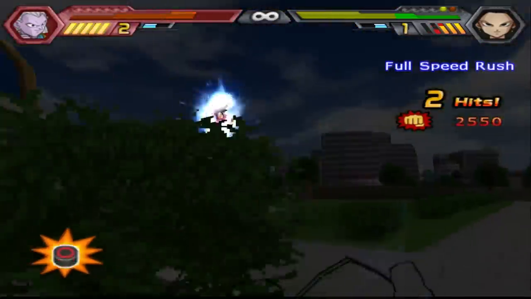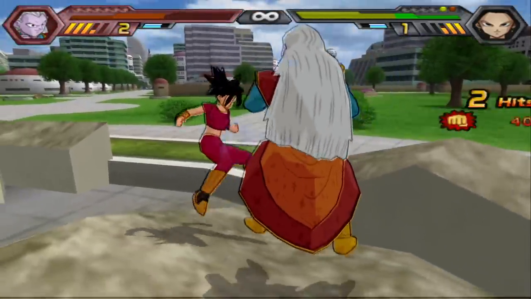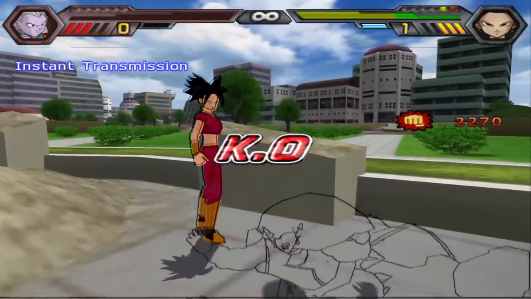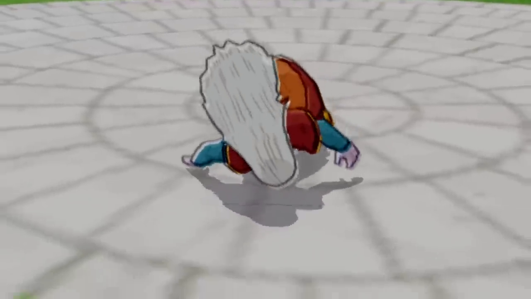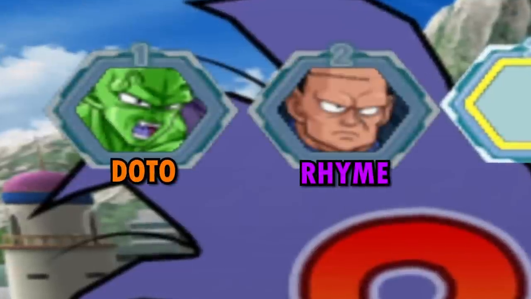Why are you wild sensing for no reason, Kefla? I'm on the ground. Crazy comedy. Don't hurt me. Don't hurt me. Please don't hurt me. I'm dead. Can make an instant transmit. Oh. Yeah, anyway, get back to character select. Let's just redo that. Dotto, we got.